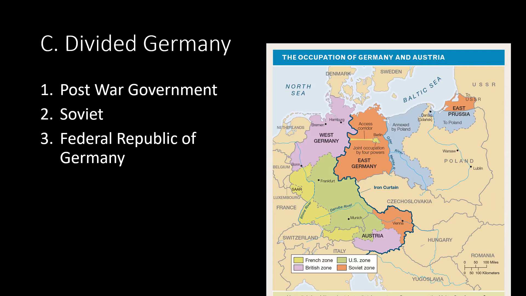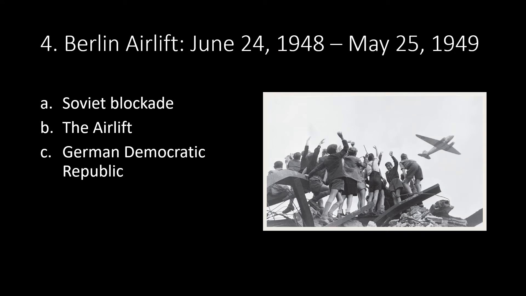A Soviet blockade was then enforced on West Berlin, and for months the only way its citizens received food, coal, or medicine was via a massive American airlift of goods. After the Soviet Union discontinued all land traffic between Berlin and West Germany, the West airlifted supplies to 2.1 million Berlin residents. The airlift lasted 321 days before the Soviet ban was finally lifted, having failed to alter U.S. policy towards Germany. In May 1949, the German Democratic Republic — East Germany — was formed. It again appeared that the containment policy was indeed working.